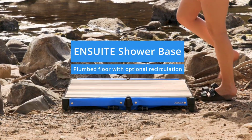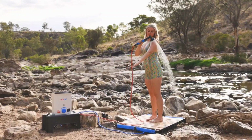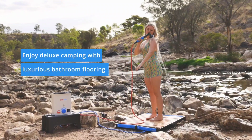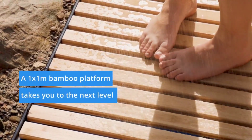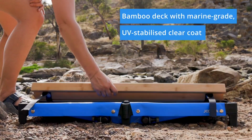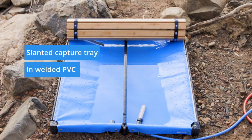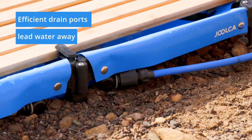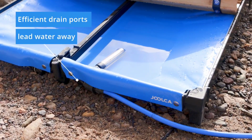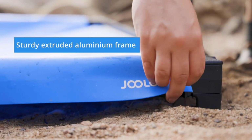Considering the fact that people are willing to invest over $200 on a portable shower, it's apparent they would have sufficient funds for an upgraded version, like the ENSUITE. This variant enhances the showering experience by introducing a groundwork of bamboo slats that hides the underlying water gathering system. Not only does the bamboo base increase comfort compared to bare ground, but it also allows for the wastewater to be reused or removed. The ENSUITE model carries a price tag of $251.